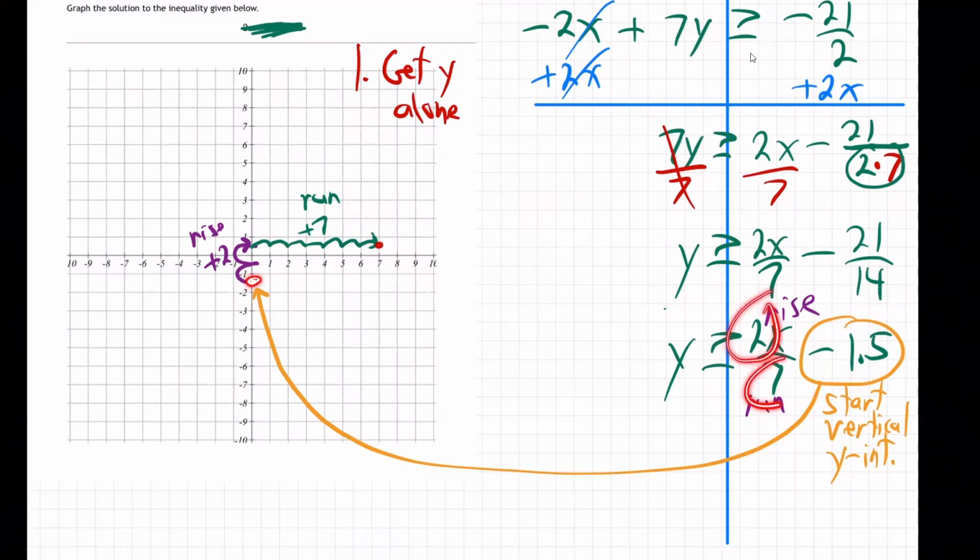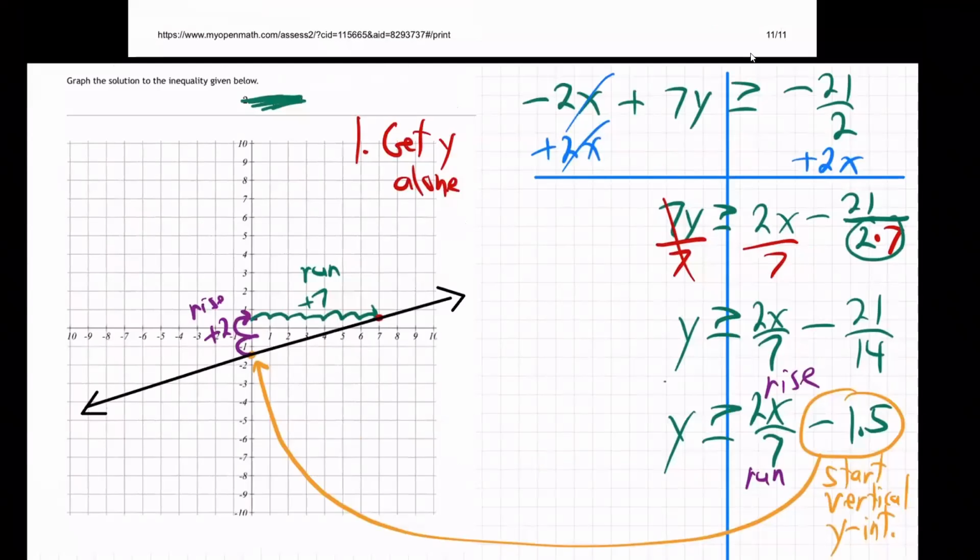And then do your 2 numbers, your fraction next to X, rise and run, go up 2 from middle to middle to middle, and then over 7, staying right in the middle all the way. There we go. There's our 2 dots. And now we just connect the 2 dots with a nice straight line like that. Keep going like that. So there's our line.